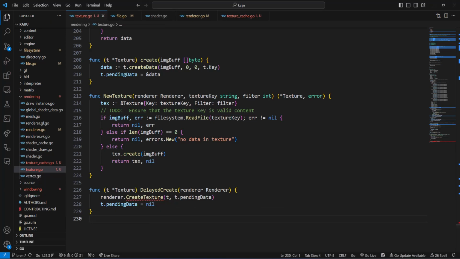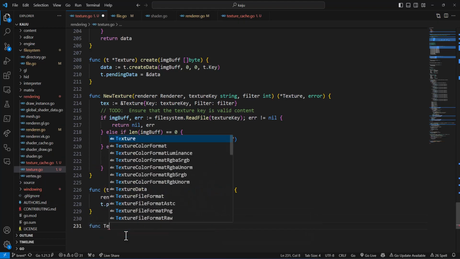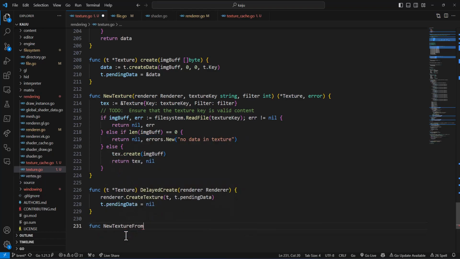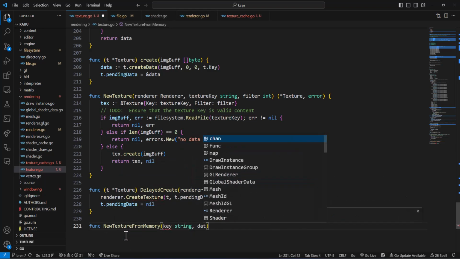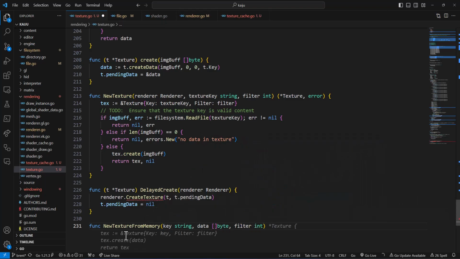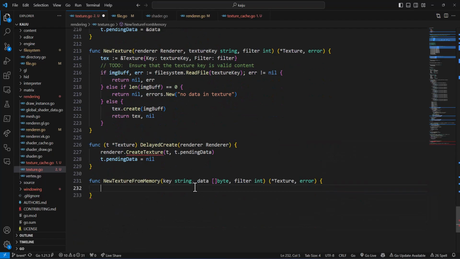Looks like I am now going to be able to create a new texture from memory. So func NewTextureFromMemory(key string, data []byte, filter int) returning a texture and an error. The key is just giving it some arbitrary key so that it has one. So this is basically an anonymous texture.